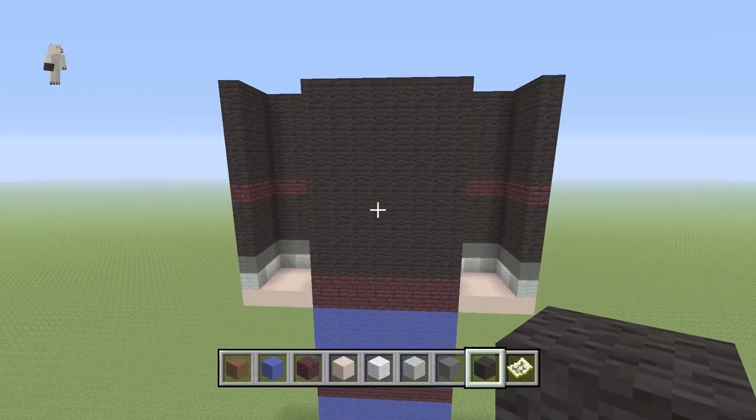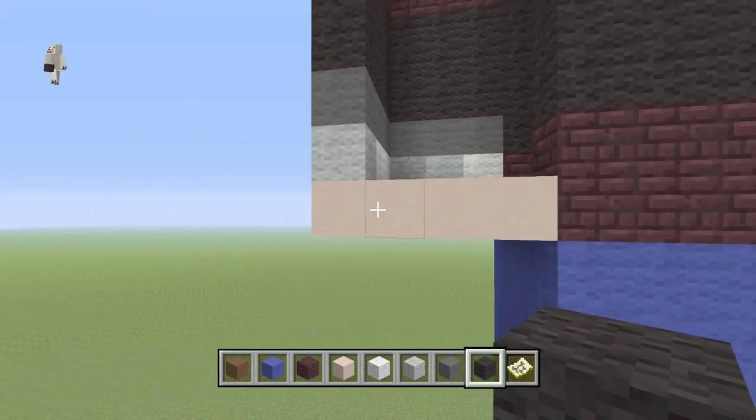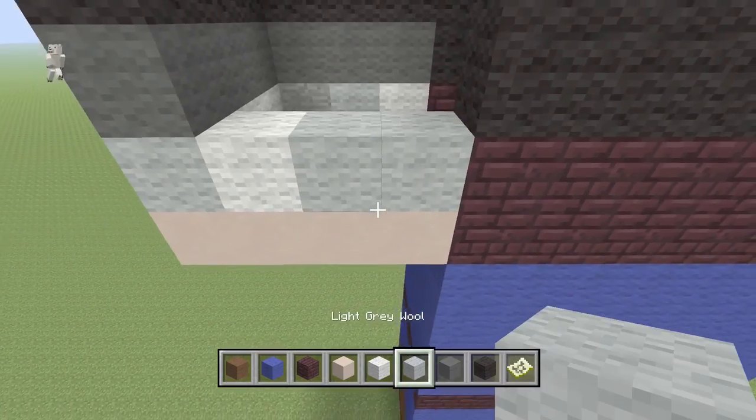So for now, what we're going to do is the back of the arms. So we're going to work on the back of the left arm now. So we're going to come here to the white stained clay, which is of course the first layer. The second layer is 1 white wool next to light grey here and 2 light grey.